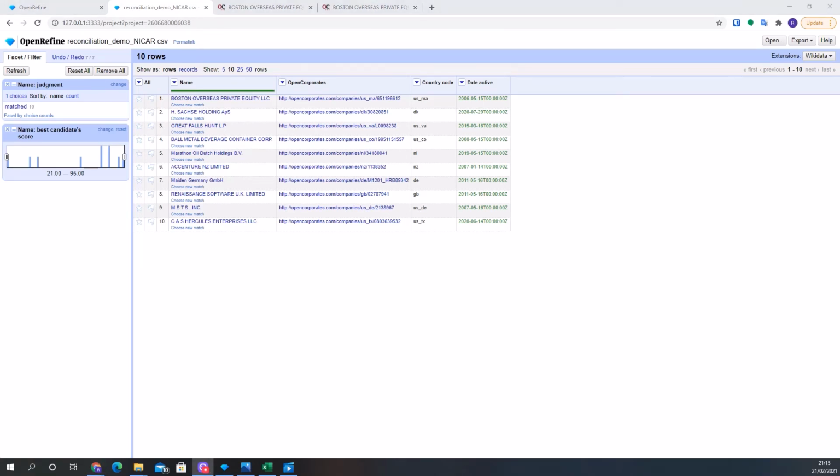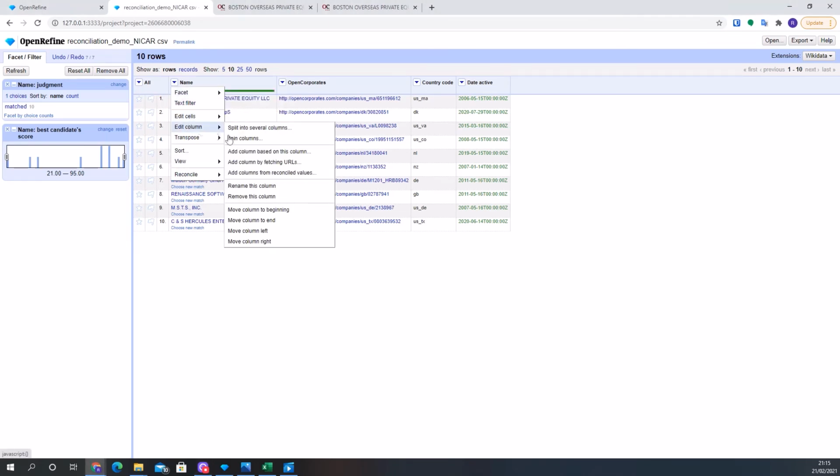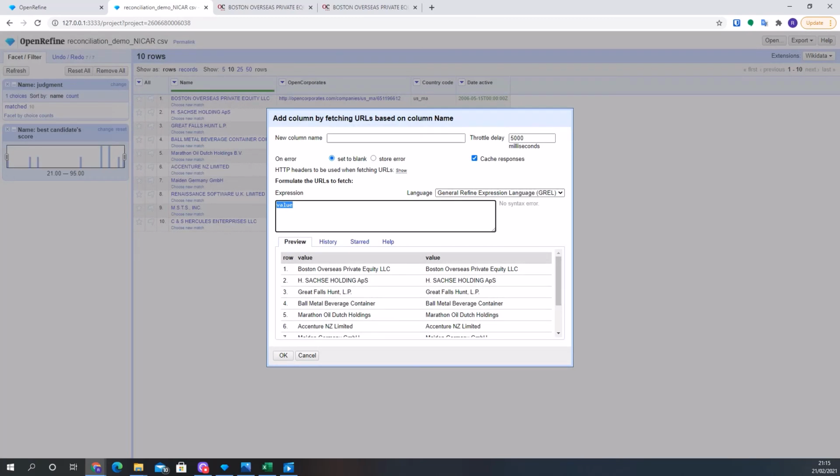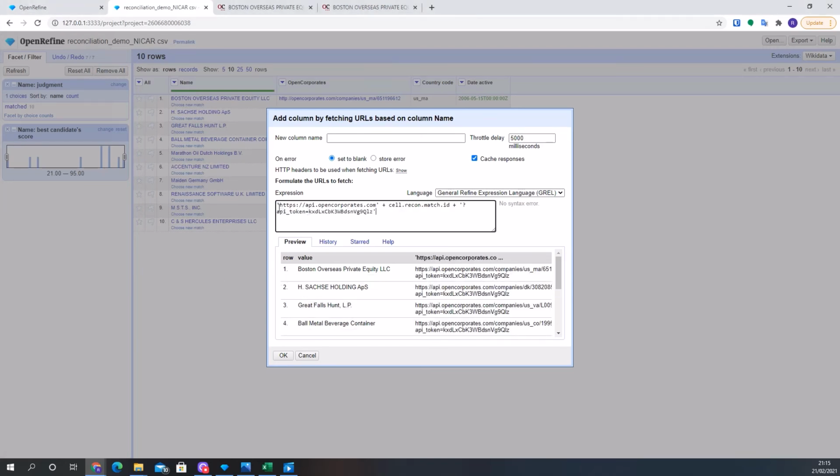So what I'm now going to do is add a new column by fetching URLs. And what I'm going to do is use a very similar call, and I'm basically going to call the api.opencorporates.com.